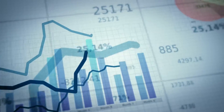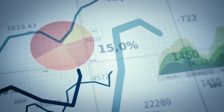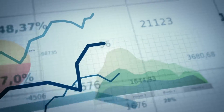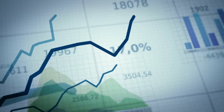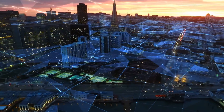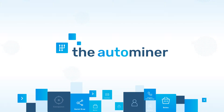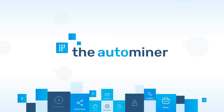Plus, the AutoMiner helps you conquest new customers and increase your market share. Whether you're new to a market or just want to grow your customer base, the AutoMiner uses big data to leverage new customers for you. The AutoMiner is bringing the future to your dealership, and we're just getting started. Are you ready? Reach out for a full demo today.